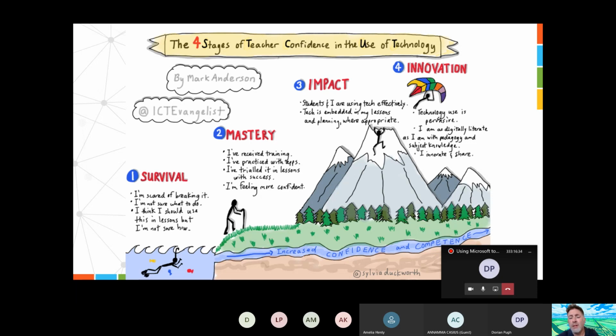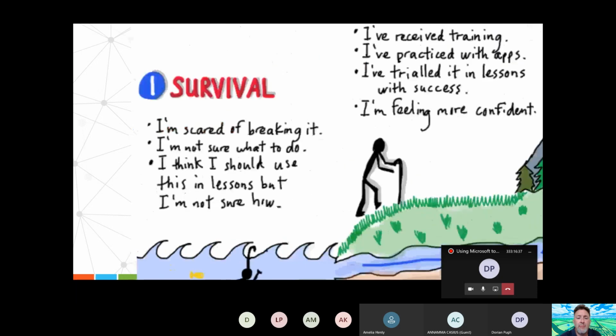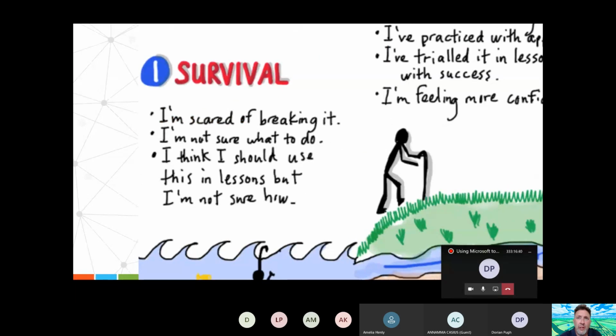Bearing that in mind, if we've got a colleague who is at this survival stage at the bottom, where they're scared of breaking it, they don't want to try hard with their use of technology because they're worried it's going to go wrong. They're lacking in confidence because they don't want to look silly or for things to go wrong in front of their students, or they've always done things this way.